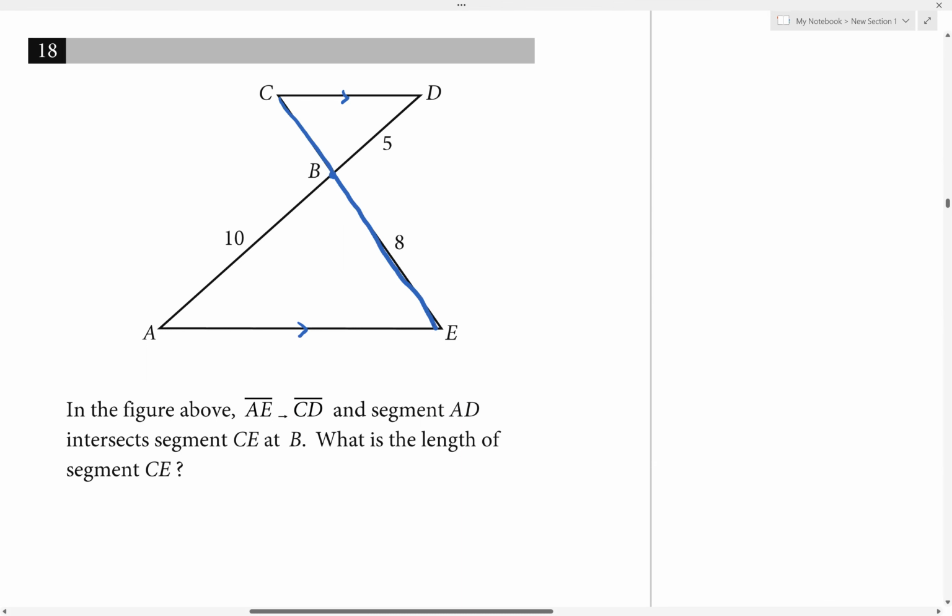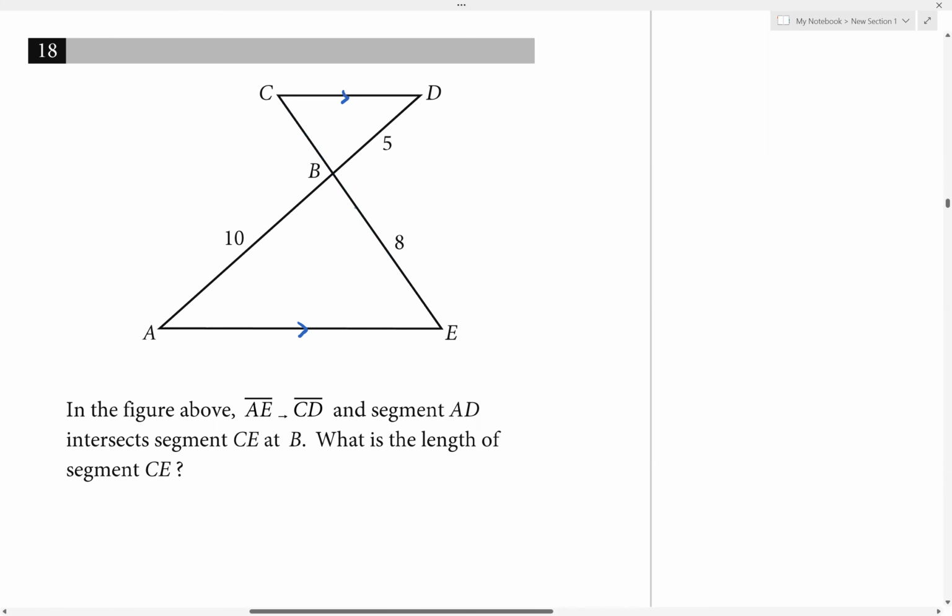All right. So this question is a similar triangle question. A lot of questions like this on the SAT have a triangle, whether flipped or right next to each other, or sometimes one triangle inside another. Chances are these are similar triangles. Similar triangles have the same shape, so all the angles are the same, and the corresponding sides should be proportional.